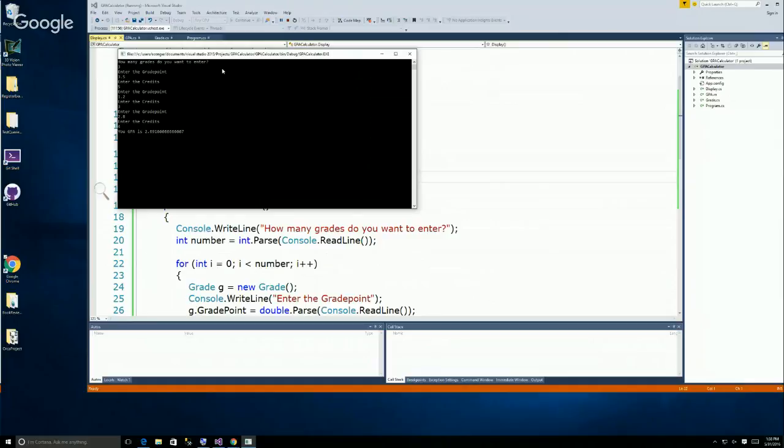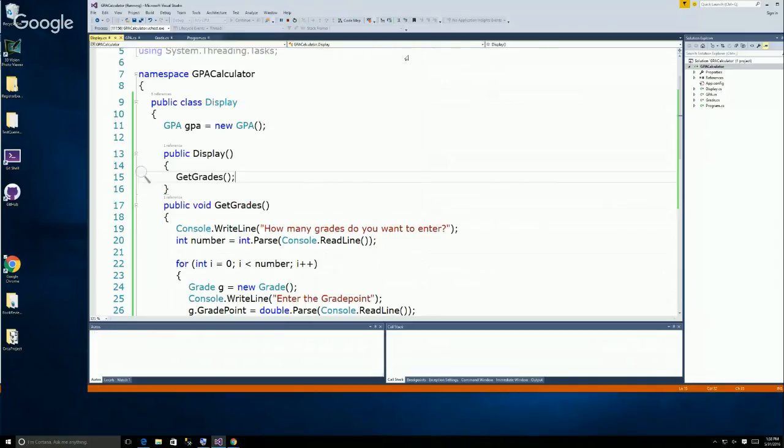So the point of the weighted credits is just that a 3 credit class shouldn't count as much as a 5 credit class, right? So that's why you multiply to get the weight and everything. But the program seems to work, right? We could go through and test it with numbers where we could add them in our head easily and make sure, but generally it seems to work.